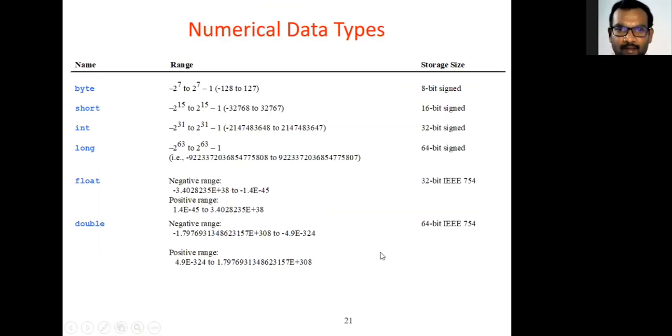And these are all the different data types, especially the numerical data types and the range of values associated with each data type. Suppose if you take the byte, the size of the byte is 8 bits. 8 bits means 0 to 7. So the range of values is minus 2 power 7 to 2 power 7 minus 1. That is minus 128 to plus 127. Short, 2 bytes, 16 bits, 0 to 15, minus 2 power 15 to 2 power 15 minus 1. Like this, these are the range of values for each data type.